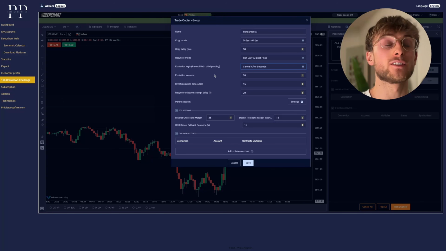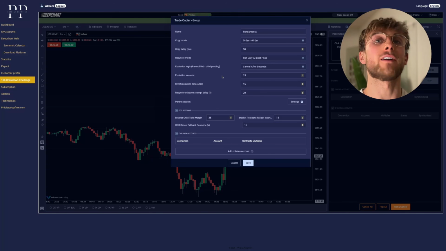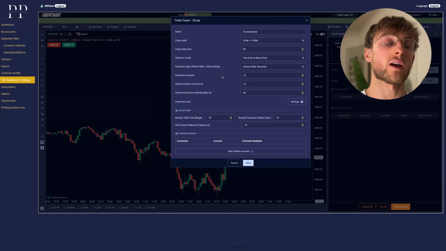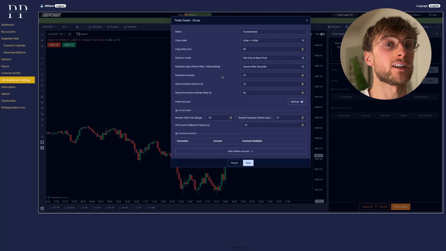Now, the next setting is to choose after how many seconds we react, whether we choose the market order or the cancel order. So here, the expiration by default is 30 seconds. For me, it's a bit too long, so I want to make it a bit shorter. Let's do 15 seconds. I want to make sure that if the price moves too fast, because I like to trade volatility, if I'm not filled, I don't want to enter the trade after 15 seconds if my limit price is not filled. So in this case, after 15 seconds, the order on the children accounts will be canceled if they are not filled. That's a very, very powerful setting to make sure you're not entering a trade you don't want to and protect your accounts.